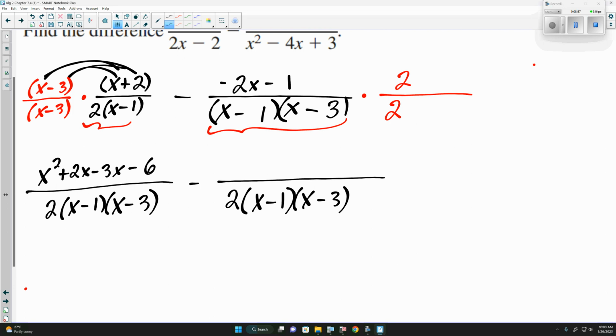Now we do need to multiply the numerators out because we're going to have to add or subtract. Here we're going to subtract the like terms in both, so we'll need them multiplied out. We don't do it in the denominator because once we simplify the numerator, we're just going to simplify down. Luckily, the other side is just multiplying by 2. Negative 2x times 2 is negative 4x. Negative 1 times 2 is negative 2.